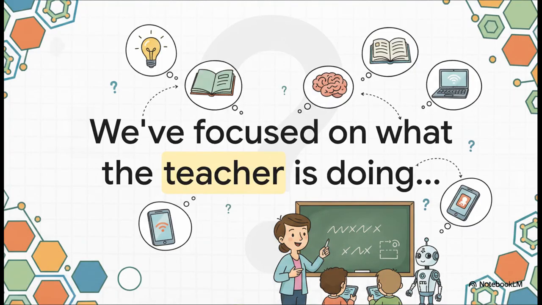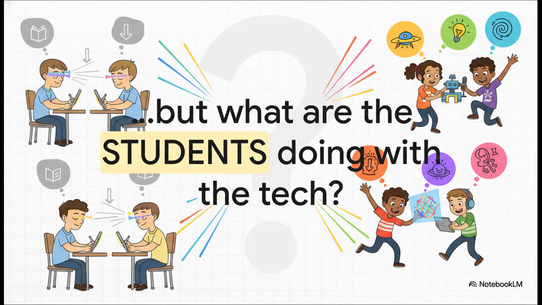So far, all our questions have been about the teacher, right? What does the teacher know? What is the teacher doing? What kind of lesson did the teacher design? But PICRAT makes us ask this totally different and, honestly, maybe the most important question of all. What are the students actually doing? Are they just sitting there passively watching something on a screen? Or are they actively using that technology to create something new?